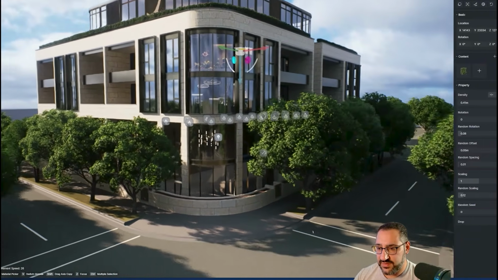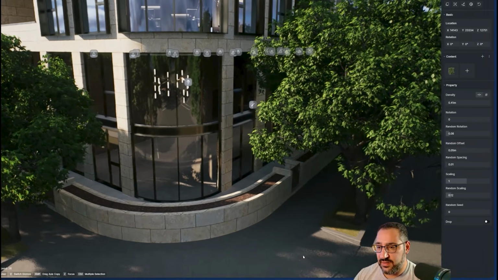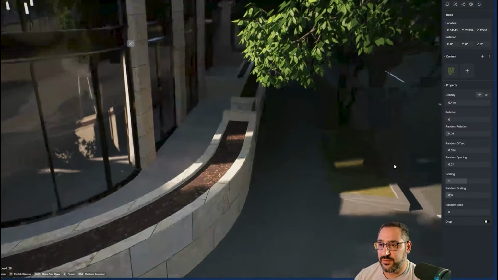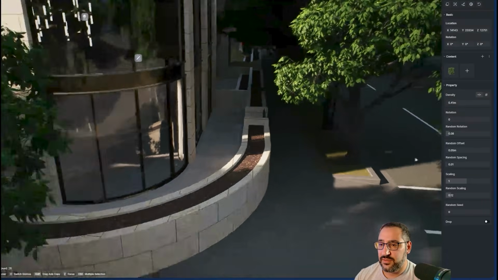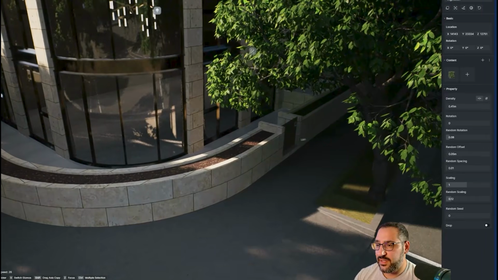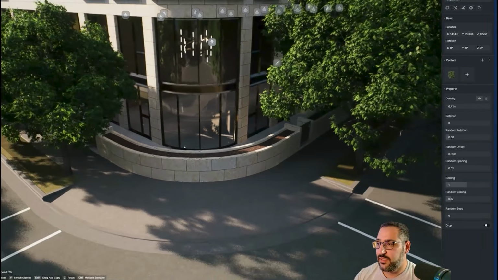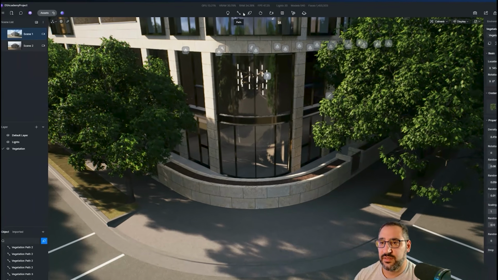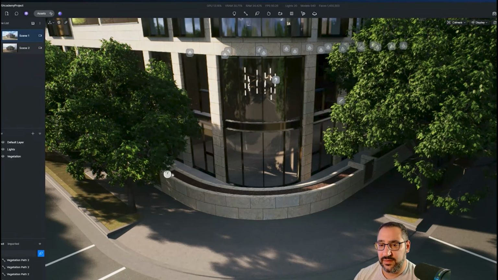And now I want to do the same thing down here. Here, it's a little bit trickier because I've got these breaks where the gate is. So I'm going to have to do one path here, and then I can do paths for these guys. So again, this was the ligustrum. So all I'm going to do is go down to populate, path.